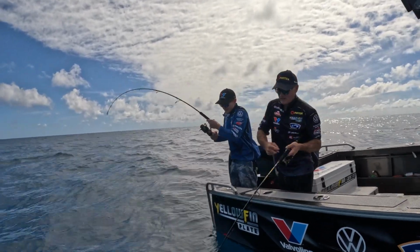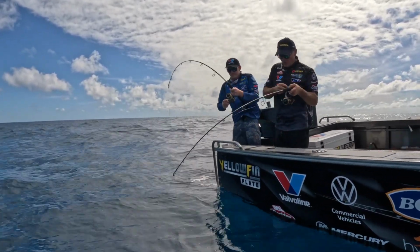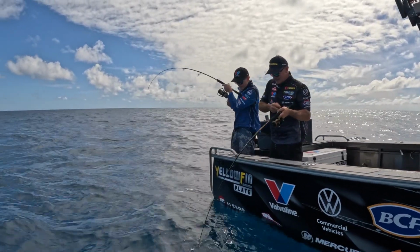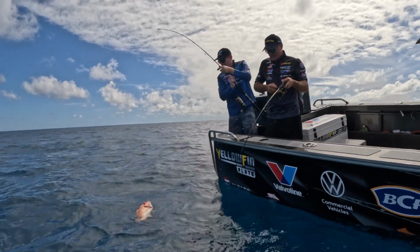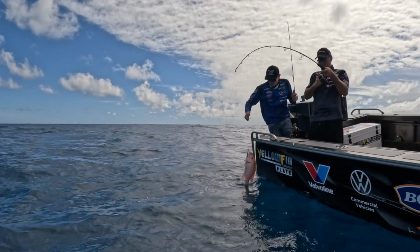It is just amazing fishing up here. As I said, it's a long drive all the way up to Mackay, but I've got to tell you, for us Southerners, it is 100% worth it. There's some seriously good fishing to be had here. What do you reckon? Some colour. Nanny? He just smashed you, that one, didn't he? He did. I'll let you swing that in. Slide him in.